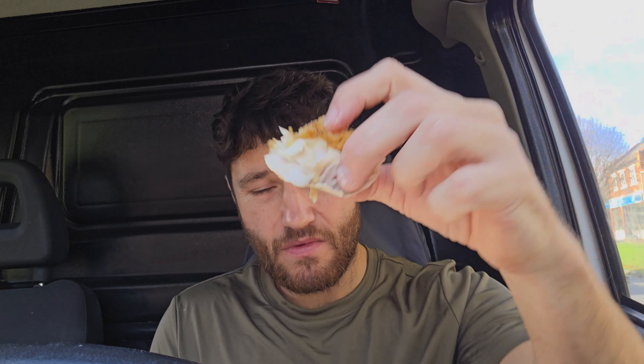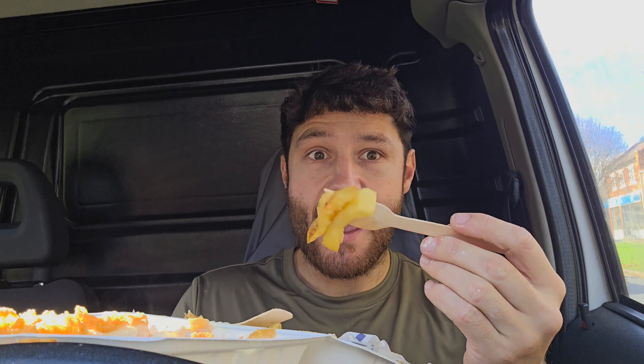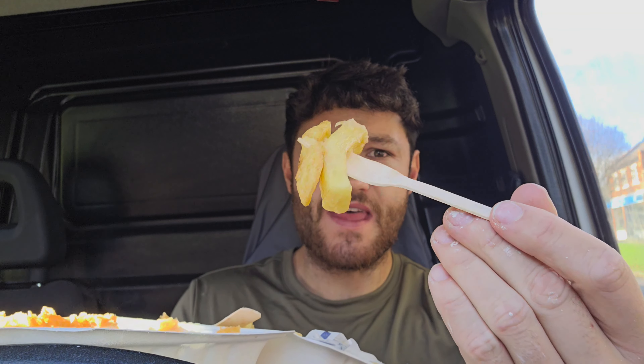It's not too greasy, not soggy — perfect. It falls apart in your mouth and the batter is lovely and crispy. That is nearly a 10 out of 10 fish, I cannot lie. This is a great test — fish on its own with the batter, 10 out of 10. Let's get on the chips with nothing on apart from salt and vinegar. They are very good — nearly the perfect colour.